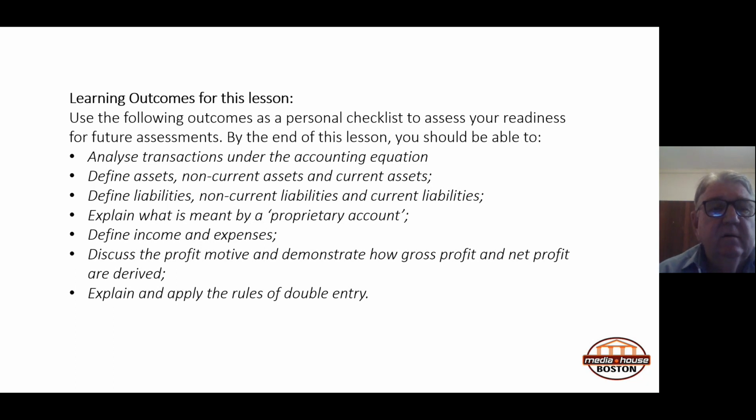Learning outcomes for this lesson: use the following outcomes as a personal checklist to assess your readiness for future assessments. After the end of this session, you should be able to analyze transactions under the accounting equation. You should be able to define assets, non-current assets, and current assets. You should be able to define liabilities, non-current and current liabilities. Explain what is meant by a proprietary account.